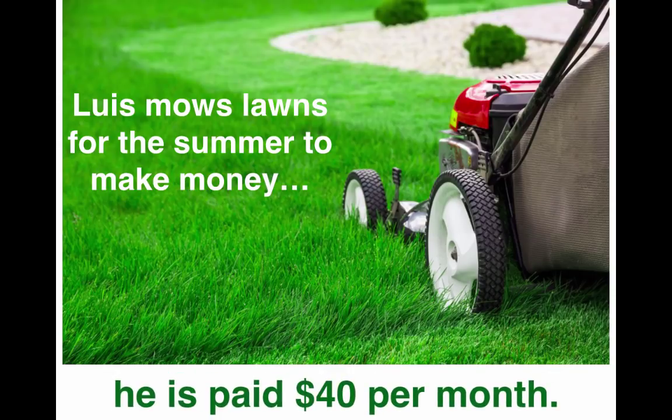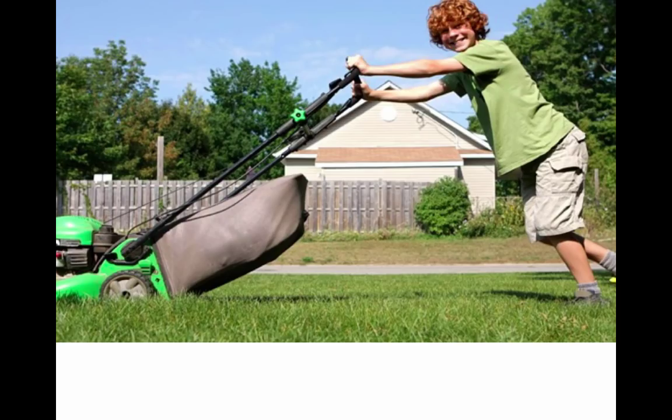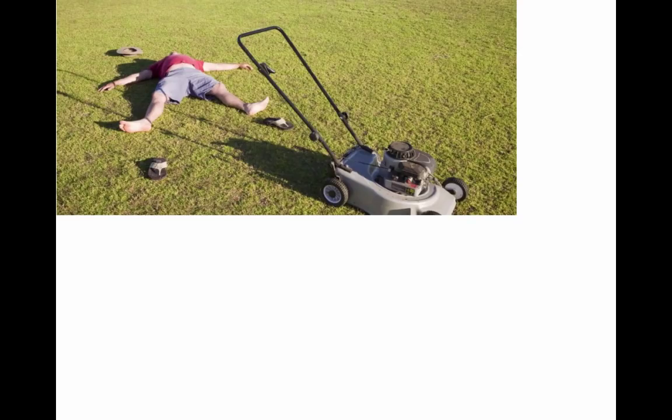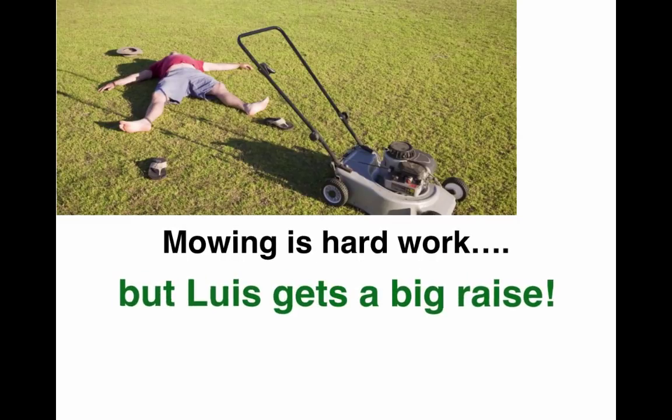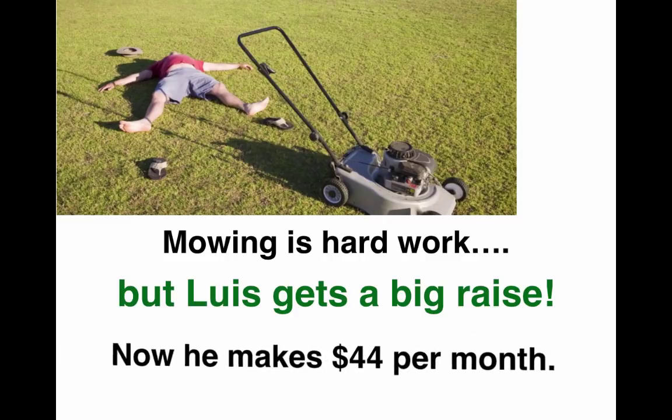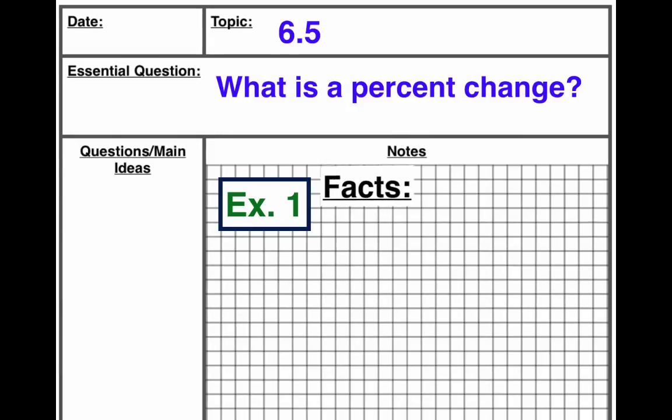Right on, Luis. He is paid $40 per month for mowing the lawns. There he is, working hard. But you know what? Mowing lawns is really hard work, and Luis is going to get a big raise for working hard. He now makes $44 per month. Big raise, Luis. $40 to $44. The question is what is his percent raise?